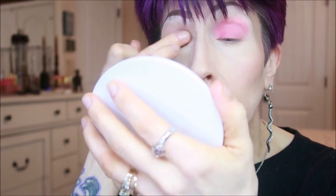Okay, so what I'm going to do, guys, this is not a wet wipe, this is just a tissue because I don't want to wipe off the P. Louise. Now that we know that I don't want to wear that other color, I'm going to just do this to put the pink on top of it. And I'm not going to do both eyes on camera, as you know. But I did just want to play around and see what that other color looked like.